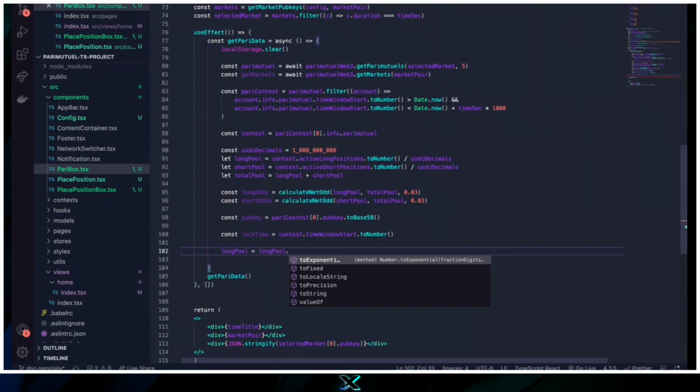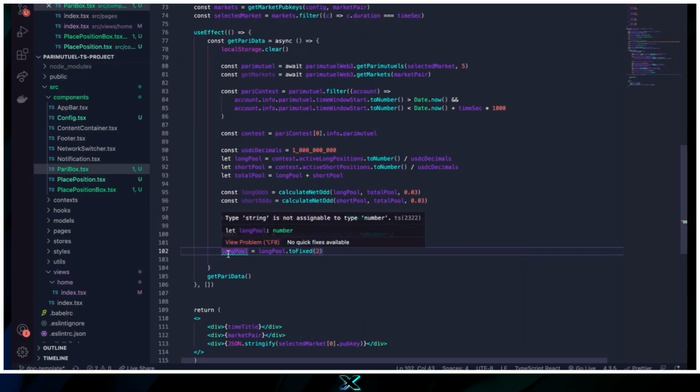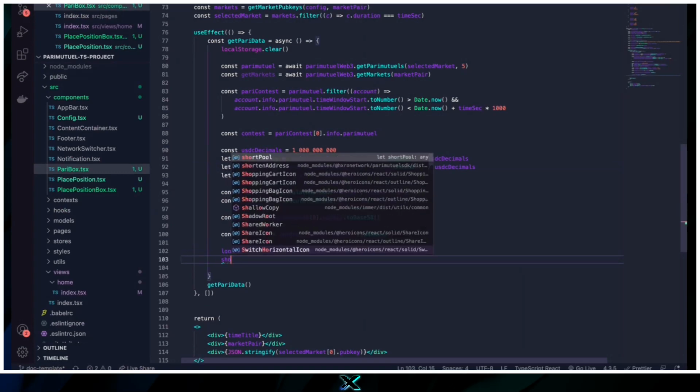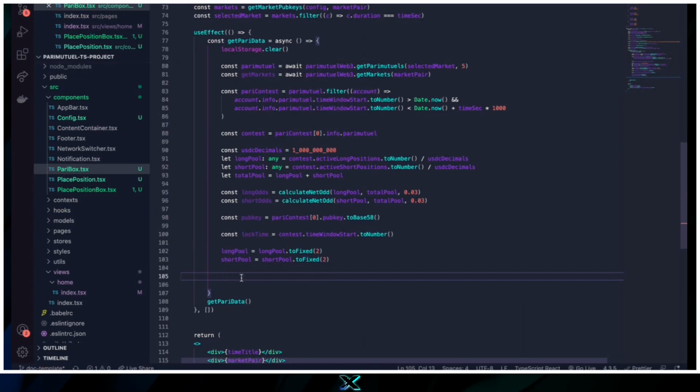All we're doing is just making it a little more user readable, toFixed.